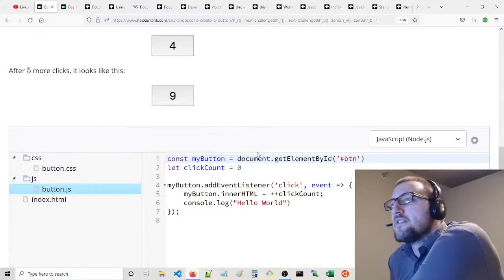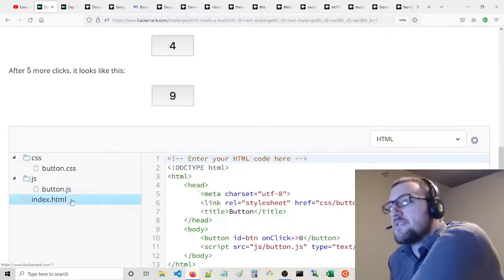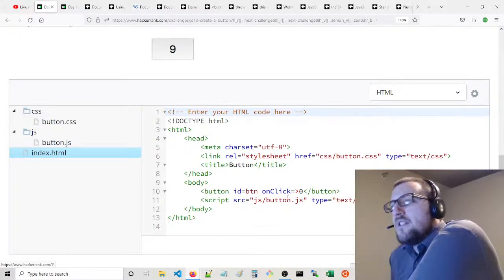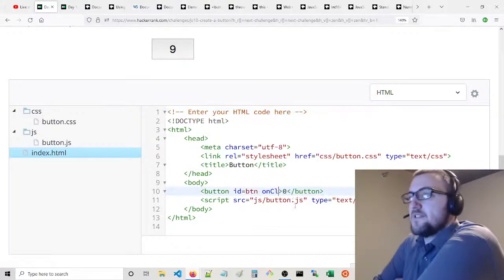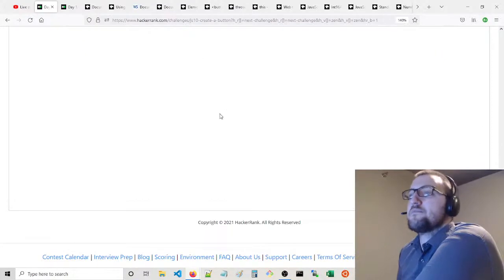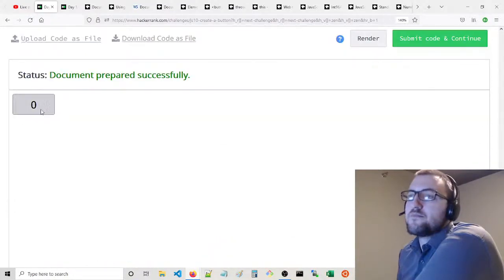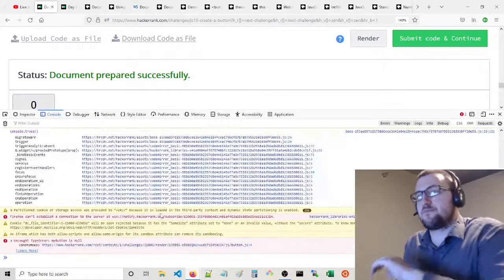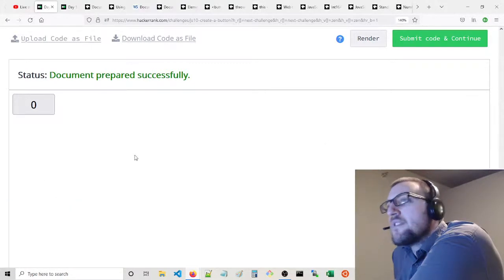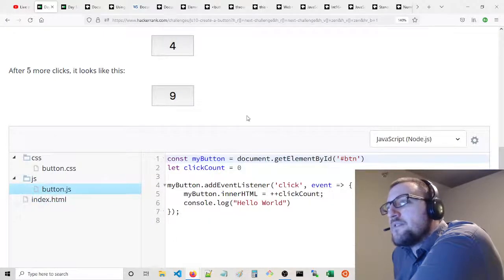Well, there you go. Oh, that's why it's null. That's confusing. Nope, that's not why. What is going on?